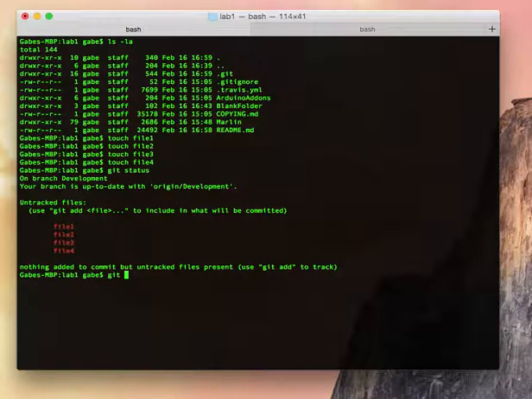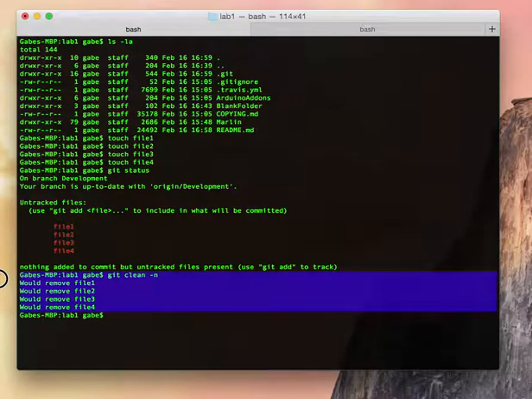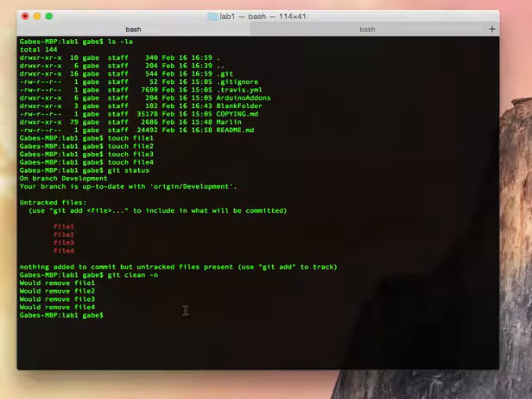If you were doing this on a real project, you would most likely call git clean. There's an -n option, git clean -n, which basically says, hey, show me what you would clean up if you were to do a cleanup. So I typed git clean -n, and you can see my 4 files here. File1, file2, file3, and file4 would be eliminated. That looks like what I want to have happen.